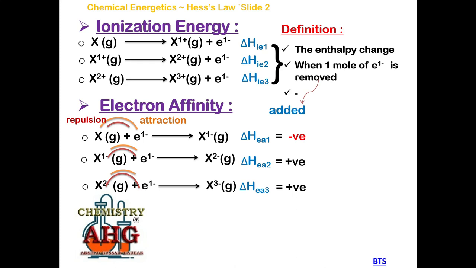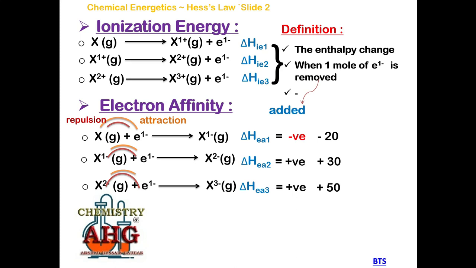Okay, let's take an example with some numerical values. If the first electron affinity of an element is negative 20 kilojoule per mole, then what will be the numerical value for the second electron affinity for that element? It would not only be positive, but it would also be greater in magnitude, like positive 30 kilojoule per mole. And likewise, the third electron affinity would be even more positive, greater repulsion due to a greater negatively charged ion. The magnitude will further increase.